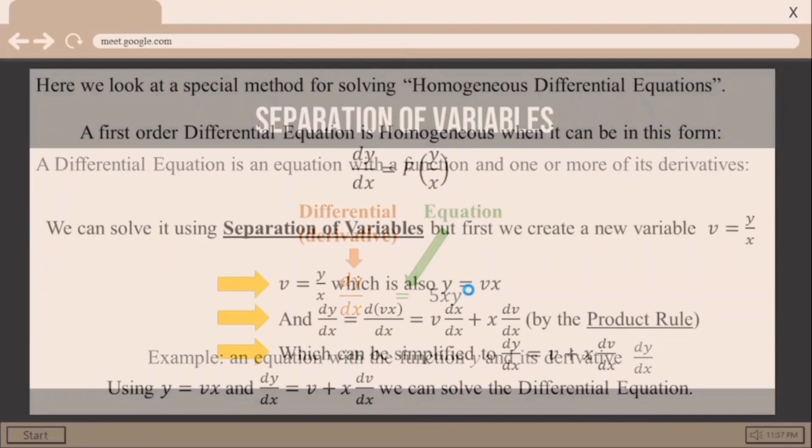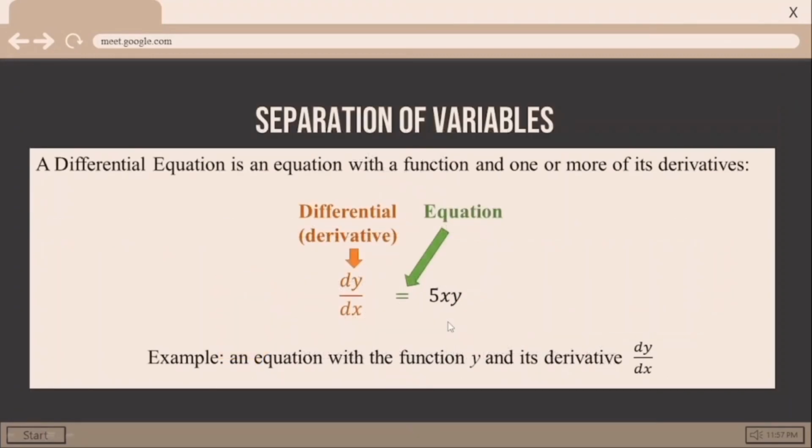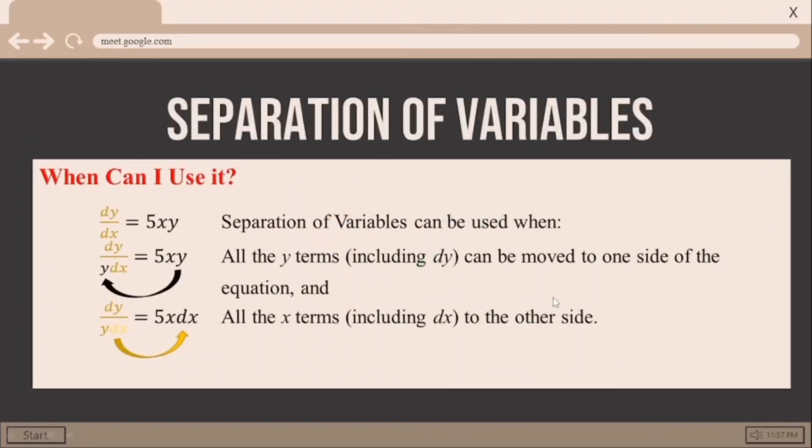So before that, I will explain deeper what separation of variables is, which is the method that we are going to use in solving homogeneous differential equations. This part was already explained earlier: this is what a differential equation looks like. And here is the question: when can we use separation of variables?